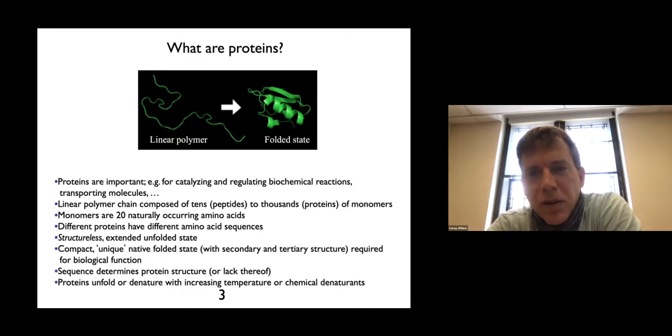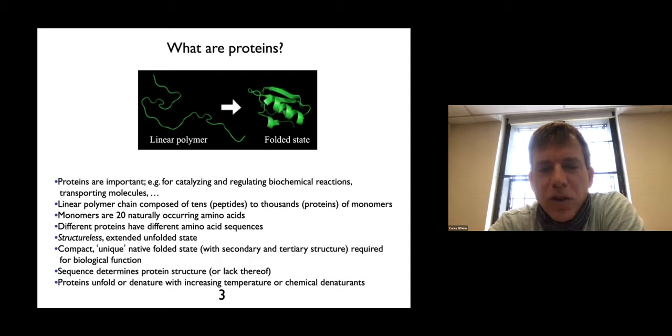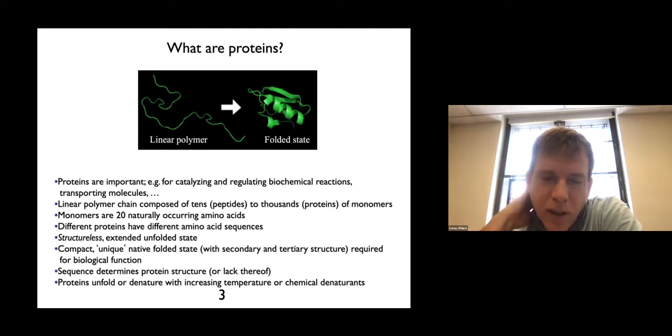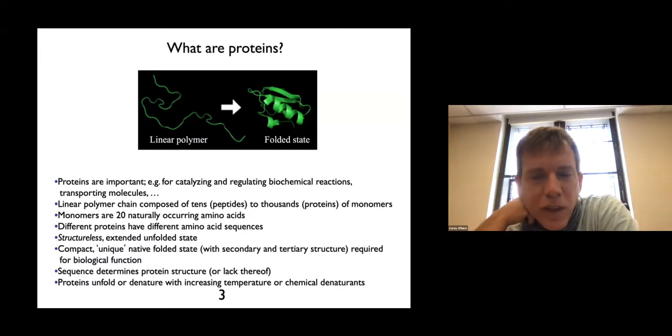In the test tube, you can change the structure of proteins, and a lot of experimental and computational studies do this. You can unfold a protein by increasing the temperature or adding chemical denaturants, and this is a way to understand the folding transition in proteins. Proteins have a typical stability, which is at what temperature they fold or unfold, and the same thing with solvent quality.